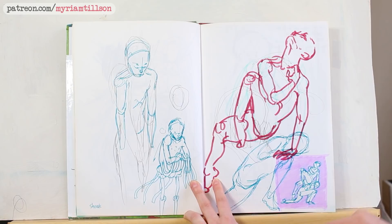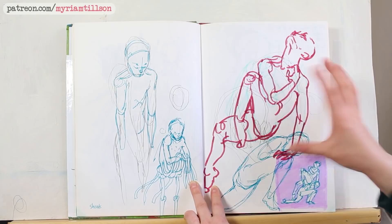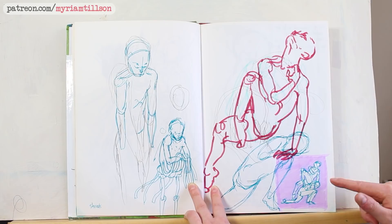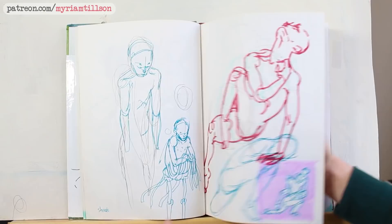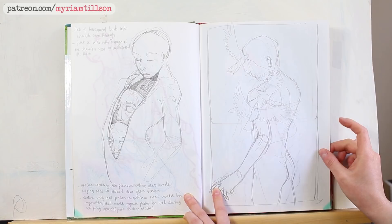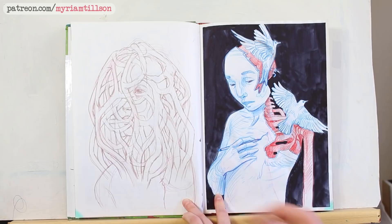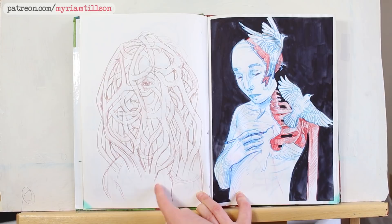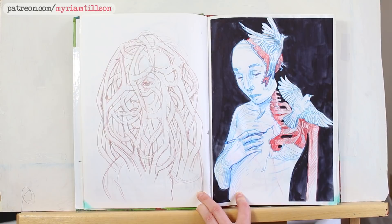These are two sketches without references. They weren't meant to interact and weren't a composition, but when I finished the page I realised they looked like they were interacting, so I did this little doodle in the corner to see how they would actually be interacting if I had intentionally made them to. I take a lot of notes in my sketchbooks — there are a lot of ideas that come to me while I sketch. These are more of my frustration doodles; I'm still in the midst of my art block at the time. This one you will have seen in another video — I used this sketch as a base for that idea, but they ended up being very different, so I suspect I'll probably try another painting based on it because I don't feel I've gotten this idea out of my system yet.